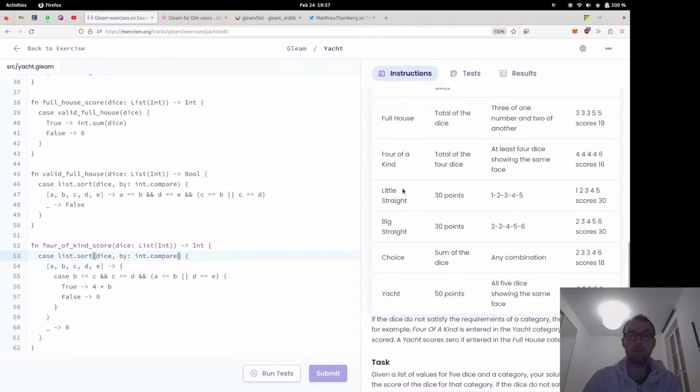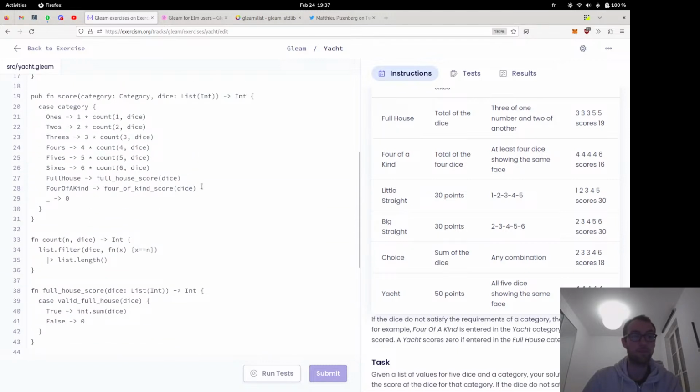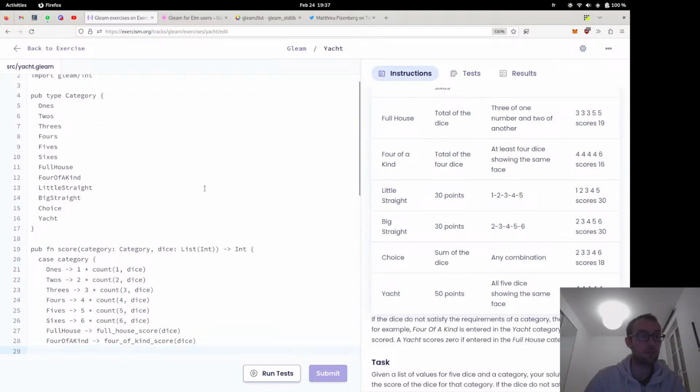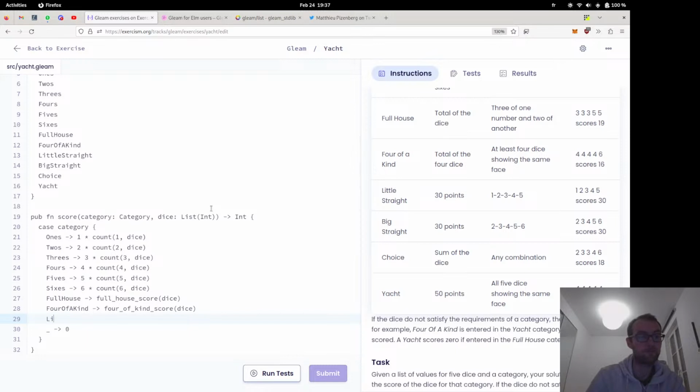Okay. Now, little straight or big straight. So this one is easy, I think. No, is it? We'll see. What's the name? Little straight. Missing T. Straight. Right. Can we do the same thing for the little and the big straight? I think so. So little straight.